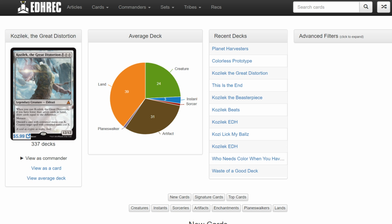So I was going to do a more edited video of this particular discussion, but I thought I would just pan it out in different web browsers and talk about the cards that I'm currently investing in from the rotating sets coming up in November. And for those of you who don't know, Standard rotates September, November-ish. The sets that will go out will be Oath of the Gatewatch and Battle for Zendikar, as well as Shadows over Innistrad and Eldritch Moon. And I think right now is an okay time.